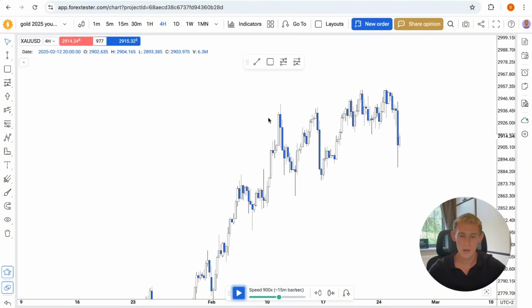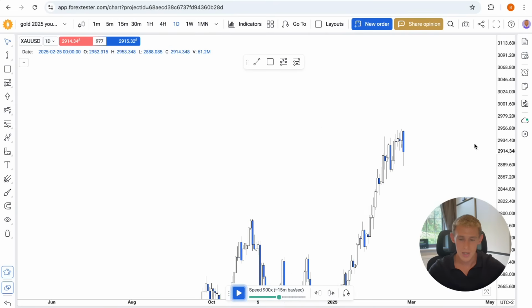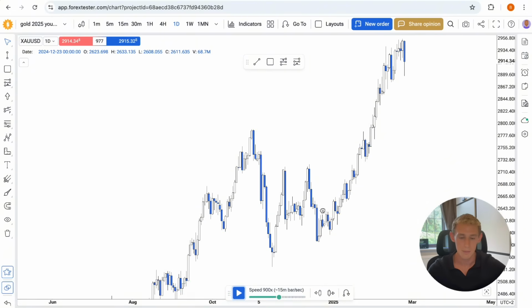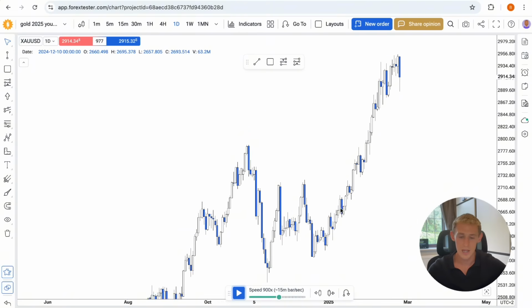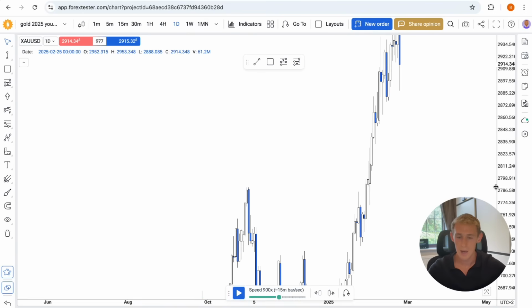So over here on the charts, what we can see is that, first of all, zooming out to daily chart, we can very clearly see that price is overall still in this bullish trend. It's been parabolic basically since the beginning of 2024, and now we're like a year later, price is still in this parabolic uptrend. So overall, I'm looking to buy, right?